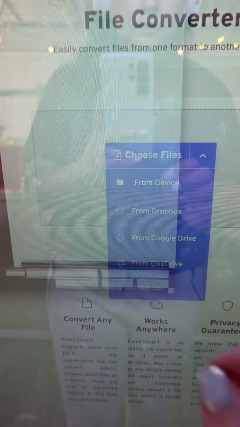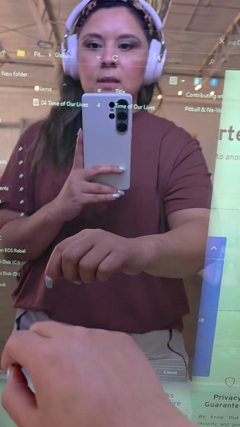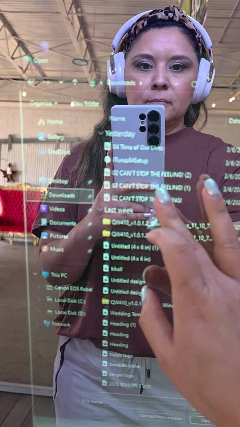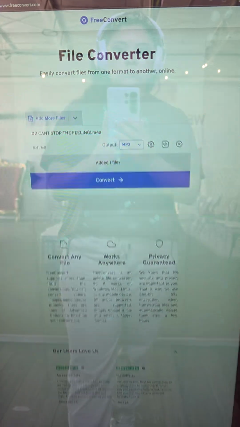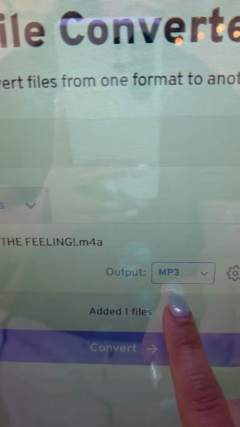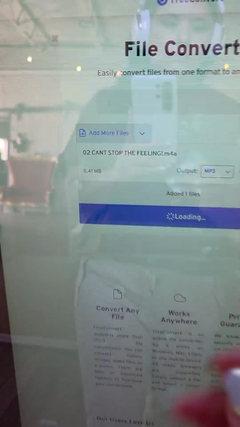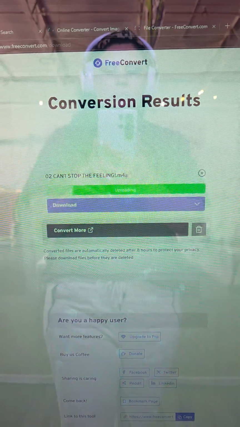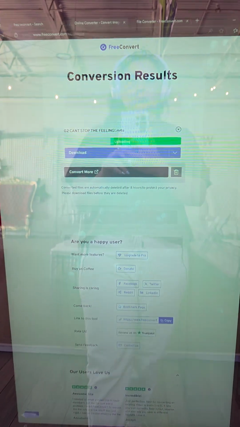Anyways, click on choose files from device and you need to search for the song. Usually it will be in downloads and there it is. Okay, so let's select it and we want to make sure we turn that file output to an MP3. Let's go ahead and click on convert. Now this may take a couple of minutes. So bear with me as this downloads.